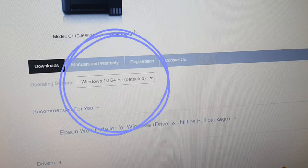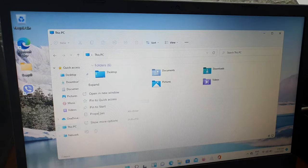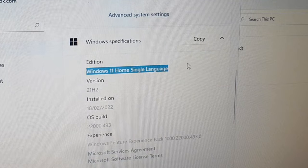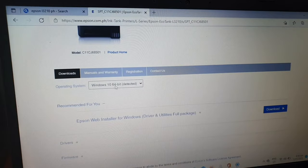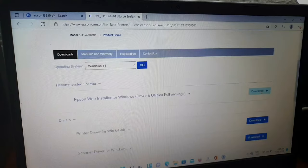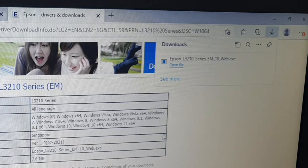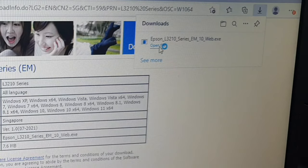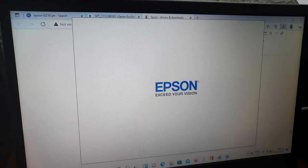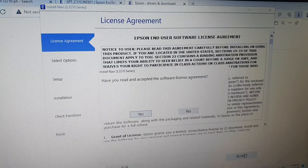First, we need to identify the operating system of our laptop or the computer that we're going to use. Go to This PC, Properties, and search for the OS of your laptop. Click Download. Open File. Yes. Let's accept the license agreement.